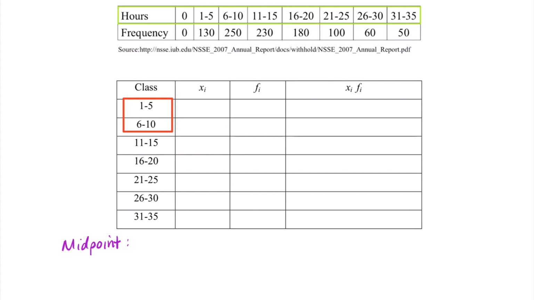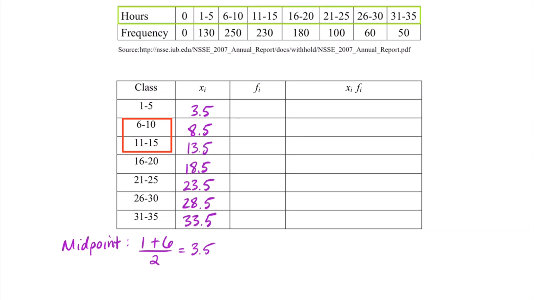The lower class limits would be 1 and 6. We take those values, add them up, and divide by 2. That gives us a midpoint of 3.5. That is your first value, that is x sub 1, the midpoint, that is 3.5. Now to get the next midpoint, again just to review, we could take 6 plus 11 and then divide by 2. Or we can notice that the class width would be 5. Therefore, we can just take a look at our 3.5, add 5 to that, and we have our next midpoint, that would be 8.5. Continuing that pattern, we can finish out the table, and we're all set with our midpoints.